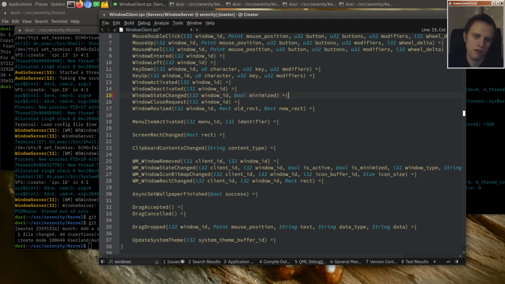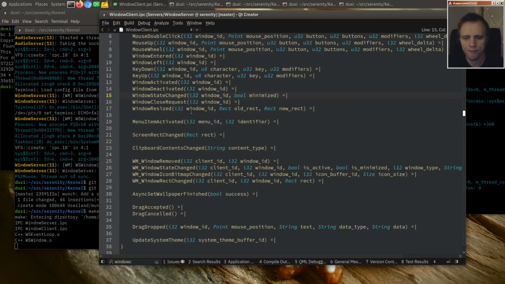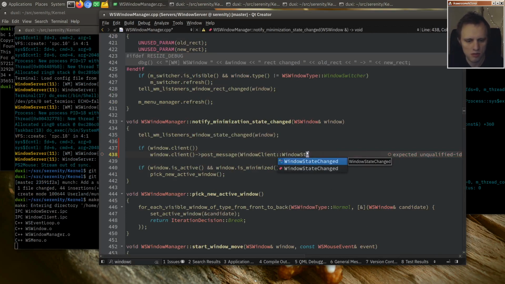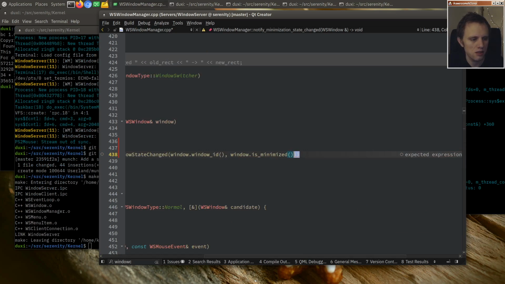And it's an async message. Okay. And we can just say window state changed, window ID, and window is minimized. Okay, so now we'll tell the program.